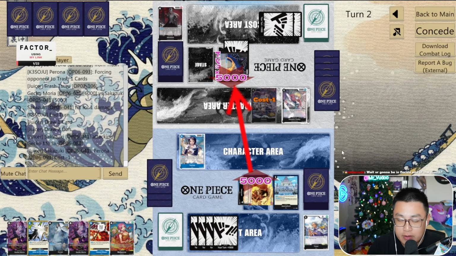Or we can just swing 5 and play down the Kuzan, establish it. His following turn, which is going to be 5 Dawn, if he wants to use a Great Eruption or something like that, then he can. In a way, it's not too bad if he ends up doing that. But we'll see what I end up doing here.